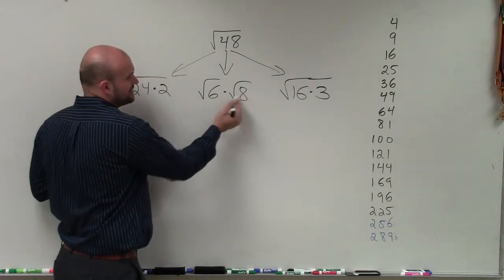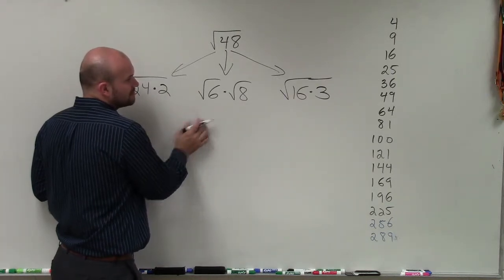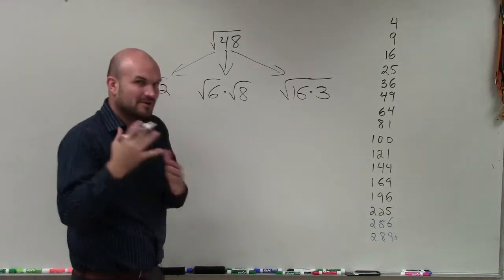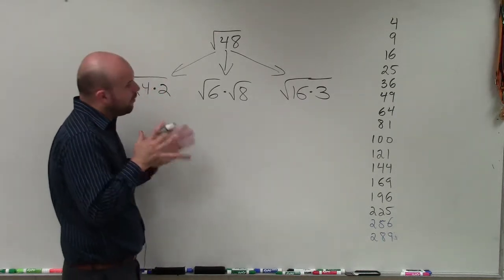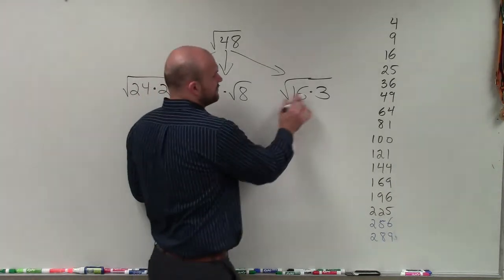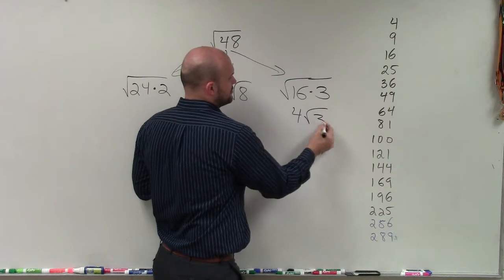However, for these, you can break these down a little bit further. You can break down the square root of, you can break these down farther. But it becomes a little bit work. And I'm going to go through one of them and show you why it is helpful to always use the square number. So for instance, square root of 16 is 4 times the square root of 3.